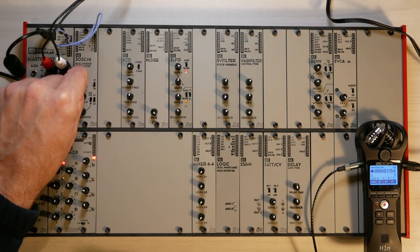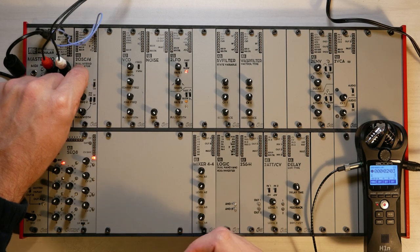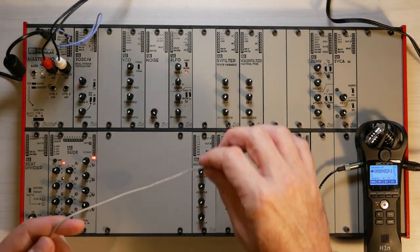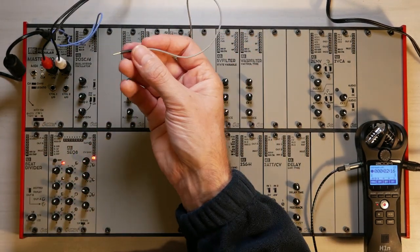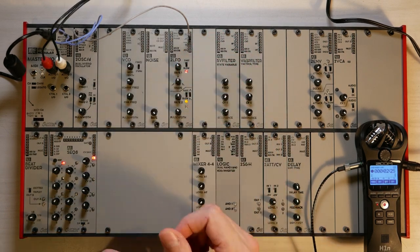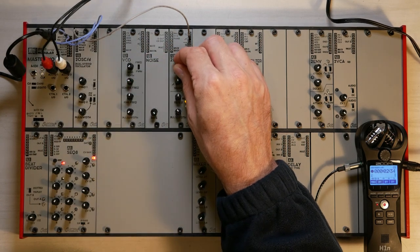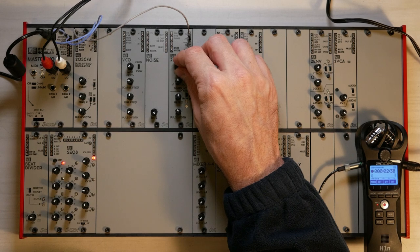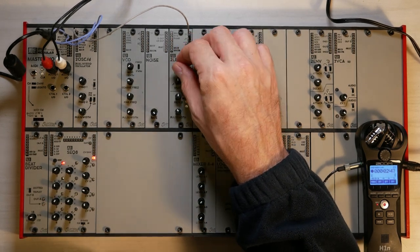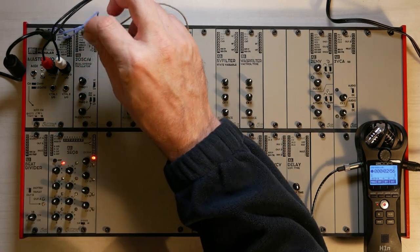This sound — you can control the pitch with the frequency knob. You can also control the pitch with an LFO, a low-frequency oscillator. I put that into the triangle output and put the other end into the CV input. Now you can hear that the LFO is turning the pitch up and down. You can also turn this all the way down for much slower modulation. So let's take that out — we have our first sound.